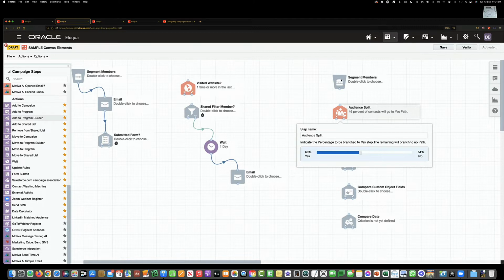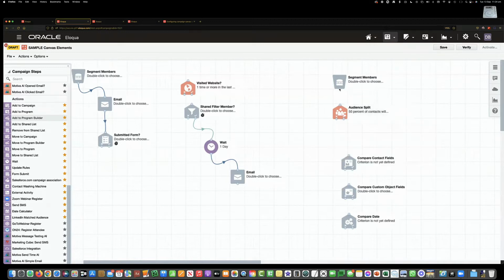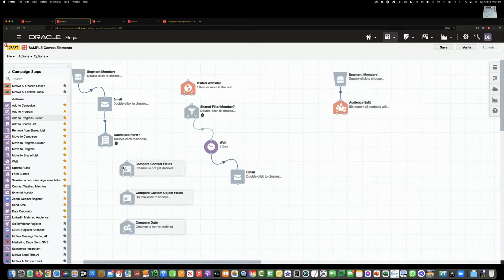Just drop it on the canvas and then use the audience split to do that for you. And you can see it's a sliding scale, essentially. You can go 50-50 or whatever kind of works for you. So what you might do there, for instance, if you've got 100,000 people sitting in here, you do a 50-50 split, and your objective is to try and just reduce the amount of people hitting the website.